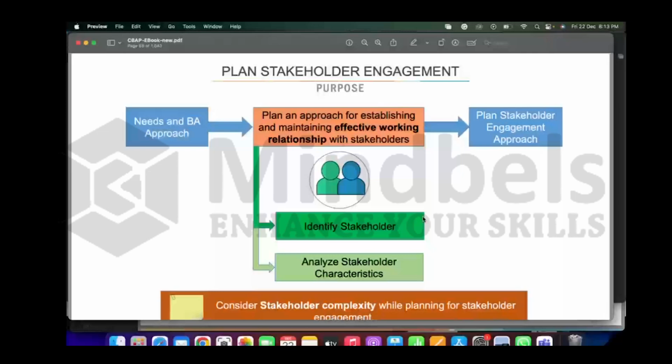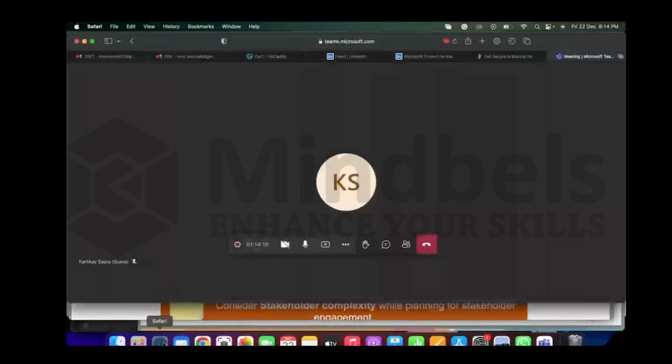Okay. Then identifying your stakeholder is again important, and what are their characteristics. So obviously, when you have your customers, you would be interested to know their profile. You would be interested to know their characteristics, features, what exactly they are in organization, what are they doing, what is their role. So there are so many things you would like to know about the customer. The same way, the business analyst individual will also do the same thing. You will have to identify so many things to make sure your stakeholder engagement is good.